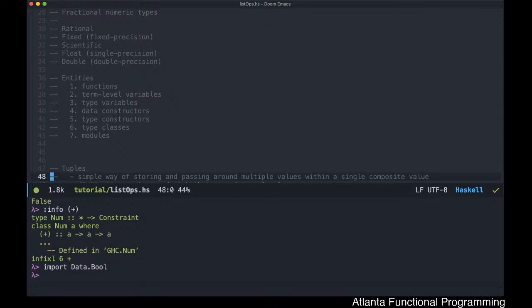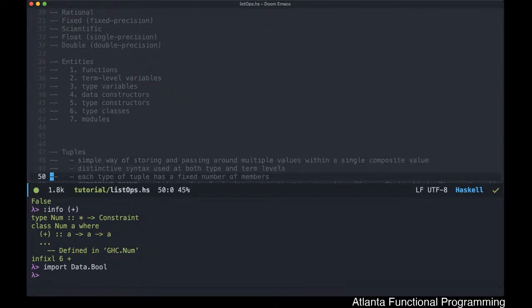The syntax associated with tuples is very distinctive, and it is used both at the term and the type levels, going back to what we were talking about earlier. And the number of members of this tuple is actually fixed at the time that the type is constructed.